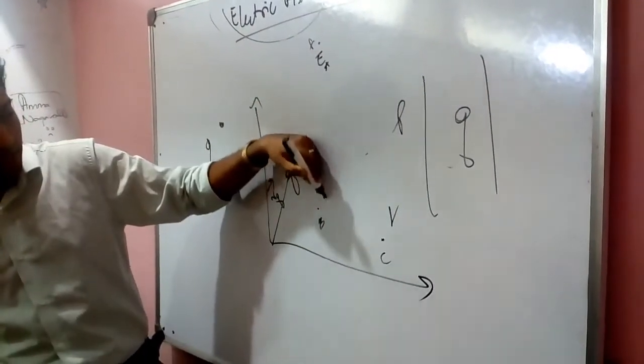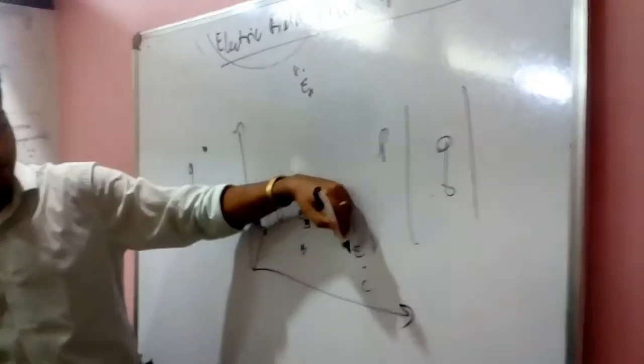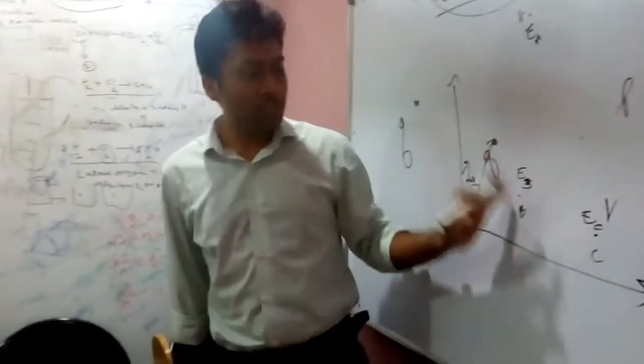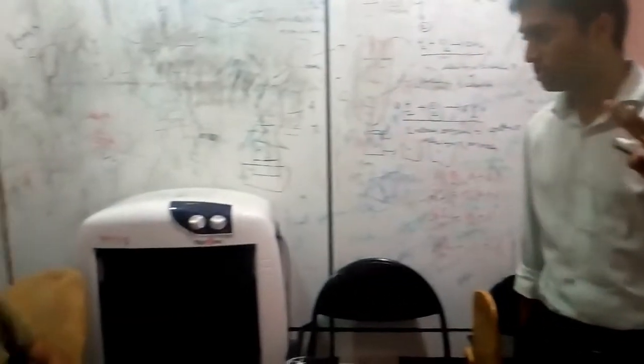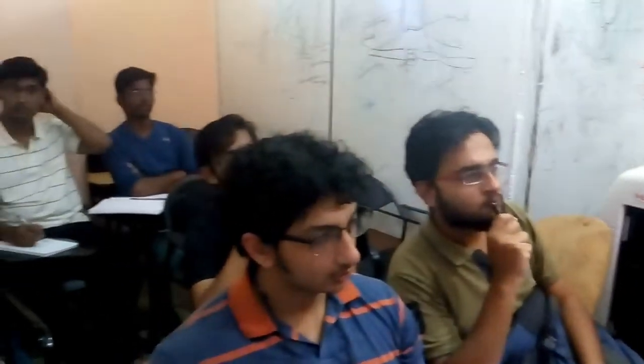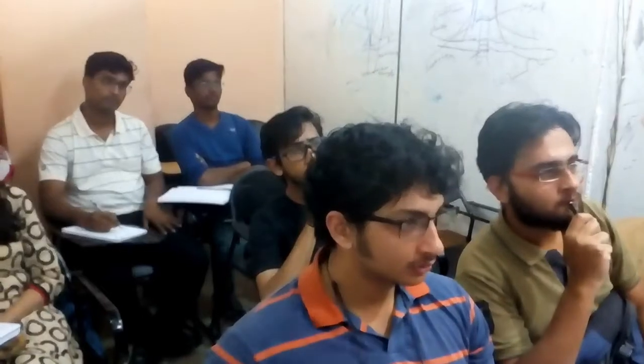Let's call this effect, effect at B. This effect, the effect at C. Now each of these effects will depend on two things. First, the product of the charges, Q and Q0. And second, the distance.